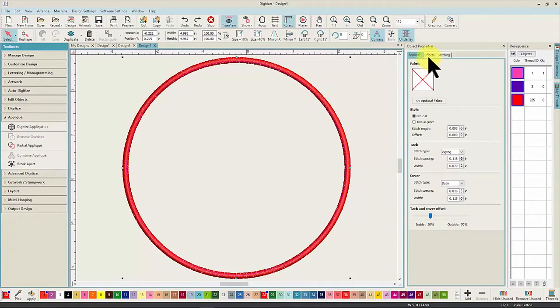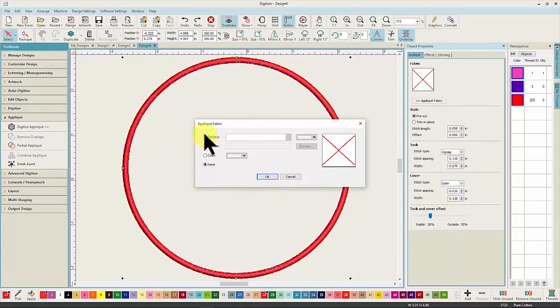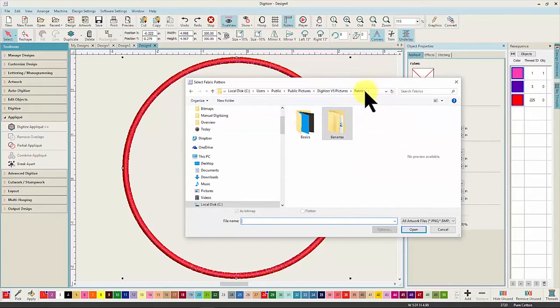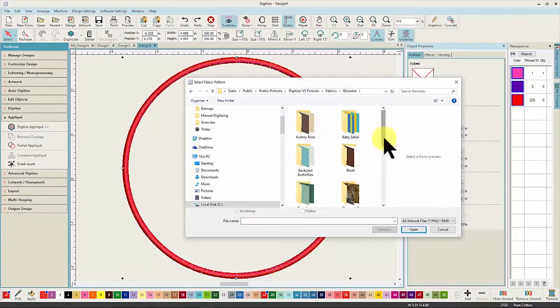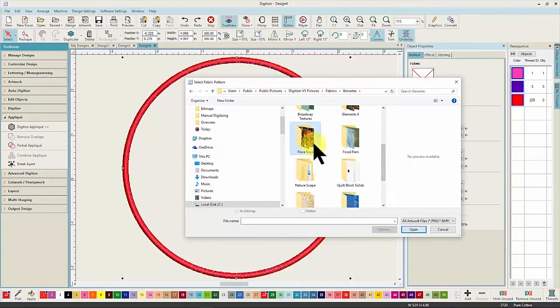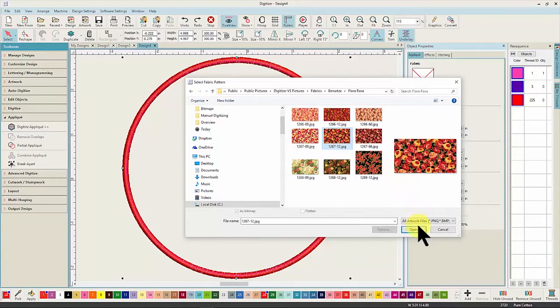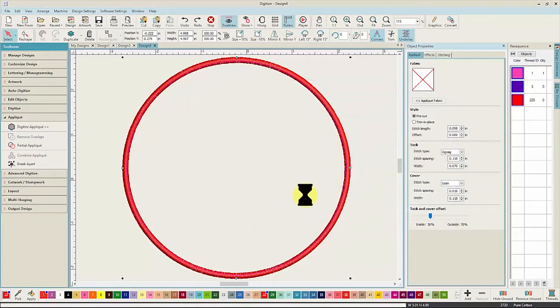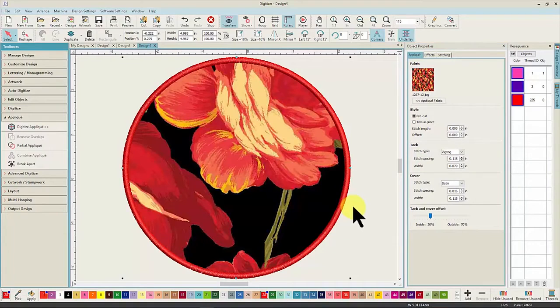Select the applique and Object Properties opens up where I can select my applique fabric from either factory. I'm going to select custom and browse, and I'll browse in the fabrics folder, select the Benartex folder, and scroll until I find a fabric selection that I like, open, and then select OK. The fabric is then added to my applique design. Select from pre-cut if you're going to use a pre-cut piece of fabric, trimming in place.